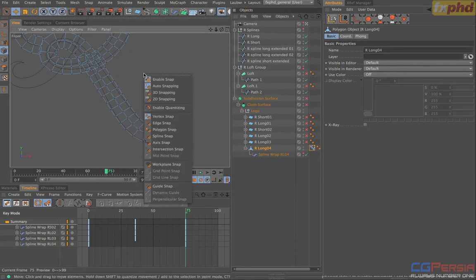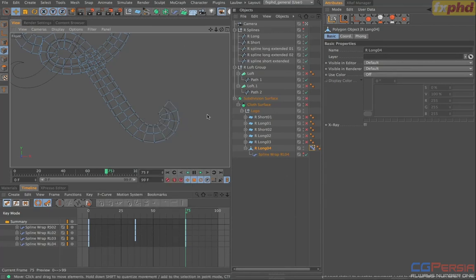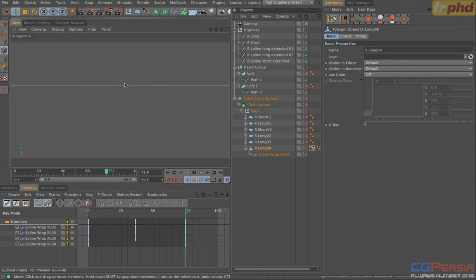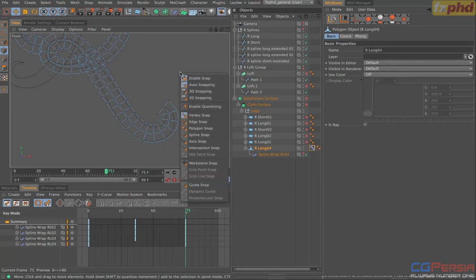Now at the moment it's set to auto snapping, which means that if we're in a perspective view it will be a 3D snap, but we're actually in a 2D view, our front view, so it's going to be a 2D snap, and that's quite important because we don't really want to lose that lovely overlap that we have here. If we do a full 3D snap to that spline, the whole thing will suddenly become really flat. So we're going to do that from a 2D view, and the next thing we need to do is press P again, and we need to enable spline snapping.